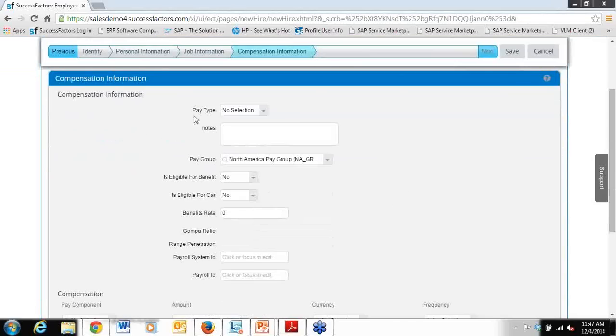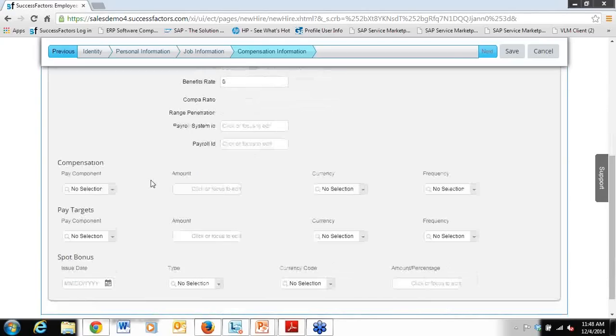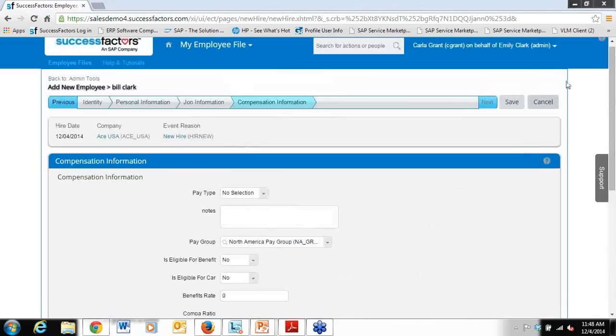I have the ability to select his pay type and what type of benefits our new hire is eligible for, as well as establish the amount Mr. Clark is eligible to be compensated, pay targets, and a spot bonus. Once that is complete, I would move into save, and then I would have a new hire, Mr. Bill Clark, as a sales director in my organization.